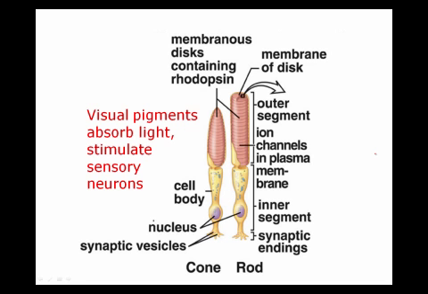This is a diagram of the two different photoreceptors. The cone would be on the left, the rod would be on the right, so they do have a little bit different shape. The outer segment of these photoreceptors contains specific pigments, and it's these pigments that absorb light, and the energy from that absorbed light causes some conformational change, and that is what sends a signal, opens or closes some ion channels to indicate that they have absorbed this light, and then these photoreceptors synapse with some other neural cells of the retina.